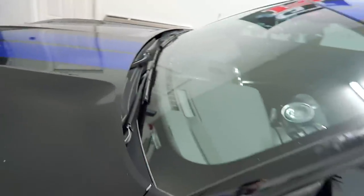Before I do that, I'm going to focus on the hood first. So that's going to be the next thing. I'm going to get a carbon hood, and after that, I can focus on the trunk. And another thing that you guys mentioned is a rear diffuser. I do plan on getting that as well.